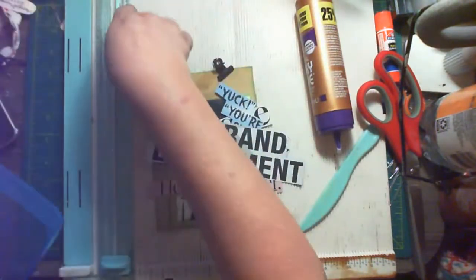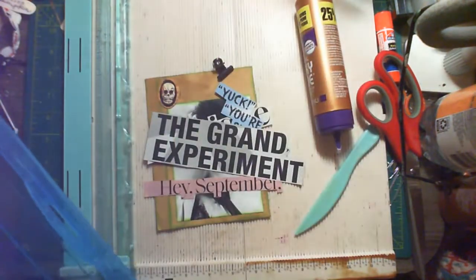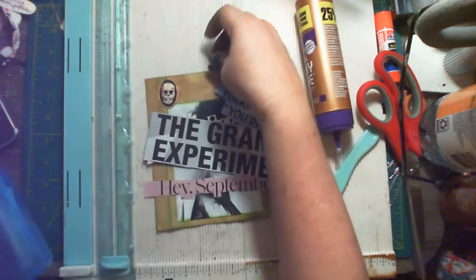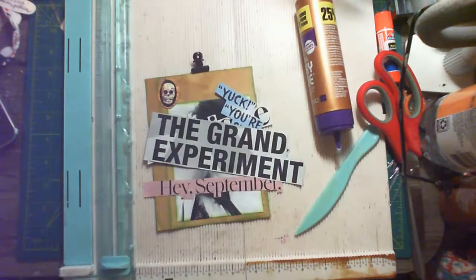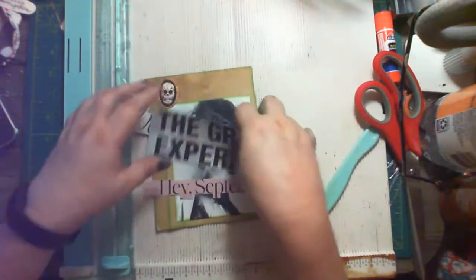All right. Let's put some things back in the box so we know where they are later. Putting my Mars Attacks Tiny Guy in there. Back with the postcard. Maybe we'll put that right on there. We'll see. Okay. So let's bring our page back.